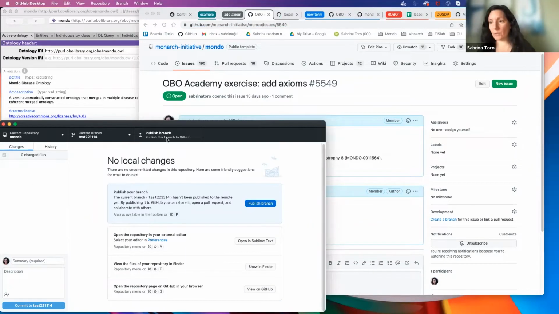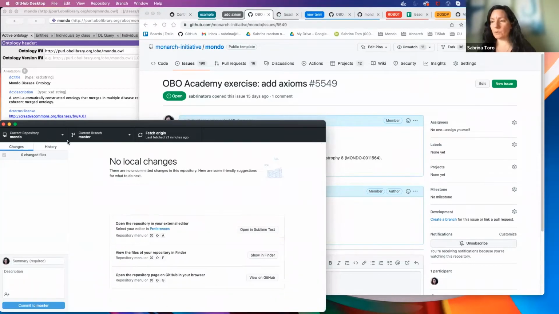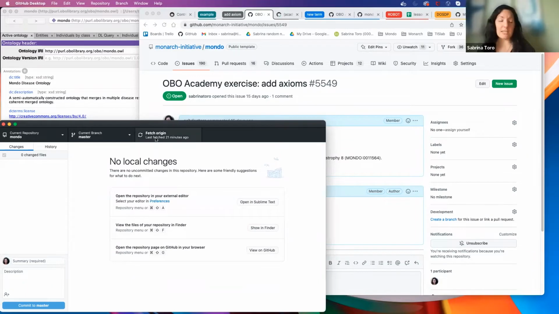So we open the GitHub Desktop. Remember, we want to make a copy. We want to go back to master. So master is the way everything is. Like, this is the latest version of the ontology and everything surrounding the ontology. And I'm being very, very general here, but that's good for here.